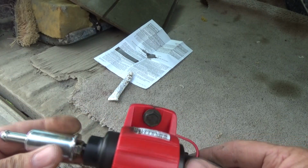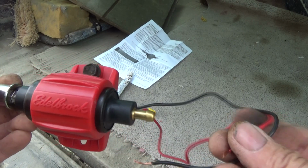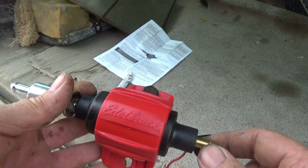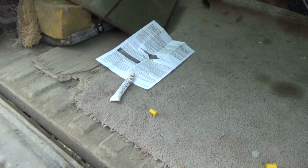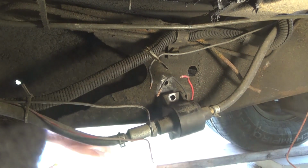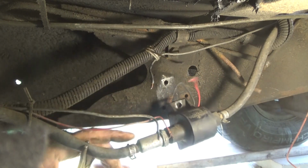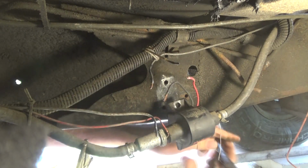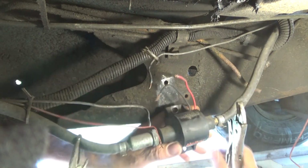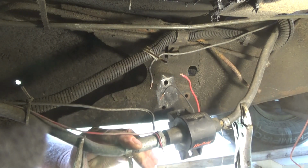Okay, here's where we're at. I put the bolt in to make sure it's going to go through, and I made these things a little easier to get at. And now I'm going to go down beneath the truck and take the old one off. Here we go. Okay, I got this loosened up, and I'm going to put a set of grip pliers right here to hopefully keep that gas from leaking. And I'll take these off.